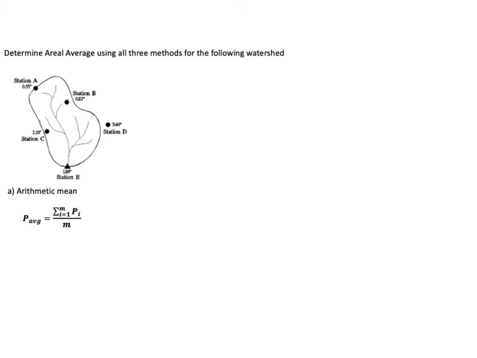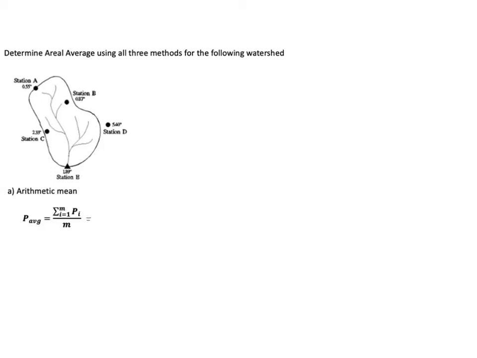And just as a reminder from the reading and the previous videos that you have watched, the areal average is basically trying to figure out how much rain, how much water has fallen in inches over the entire watershed. So you're taking that point gauge data and spreading it over the entire watershed to find the total amount of water that has fallen during a storm. And this is really important for water resource engineers to know how much total water, what volume of water has fallen in a storm in any particular area.